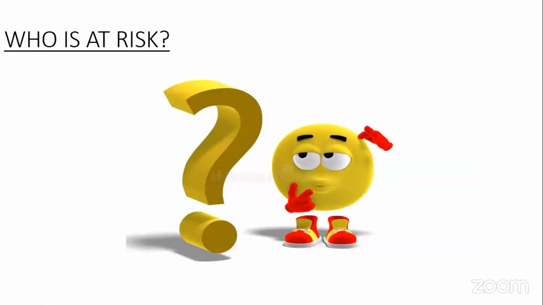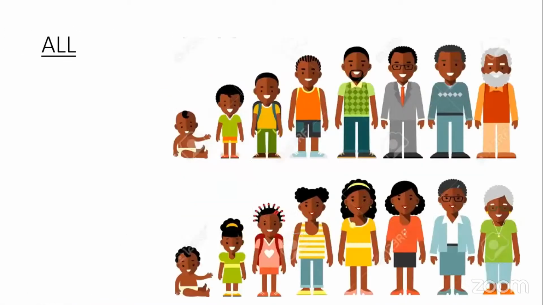So who is at risk of getting a red eye? That question is very simple. All of us. Anybody can get a red eye, right from a newborn baby to a growing child, through your teenage years, through your working life, into your adulthood. Anybody can get a red eye.